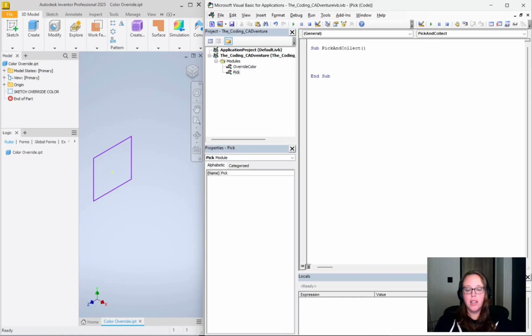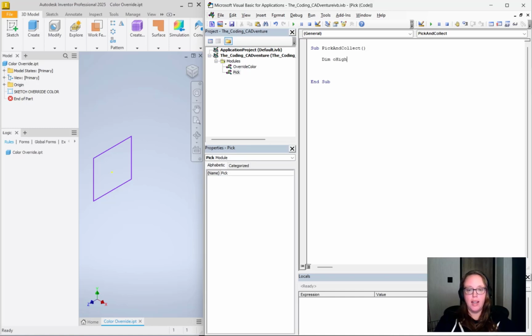The first thing object-wise we're going to need is a highlight set. We aren't going to use it for what the highlight set is normally used for, but we do need to create an object for a highlight set. So we'll go ahead and do that.